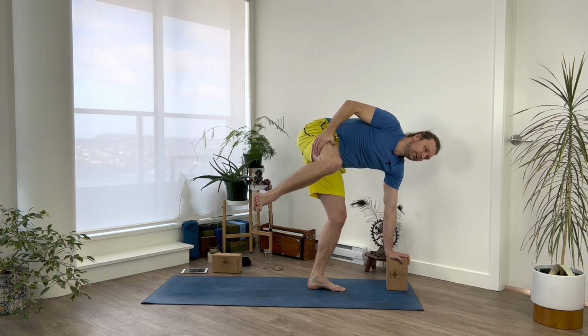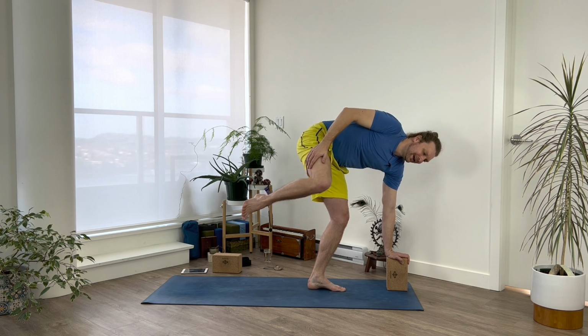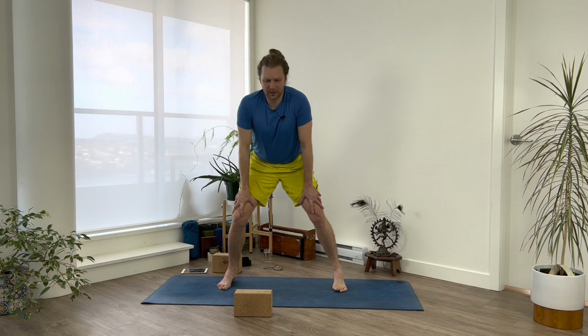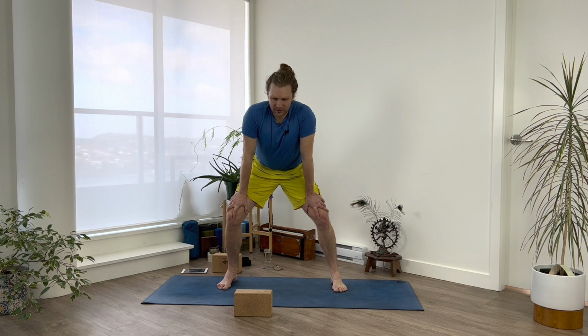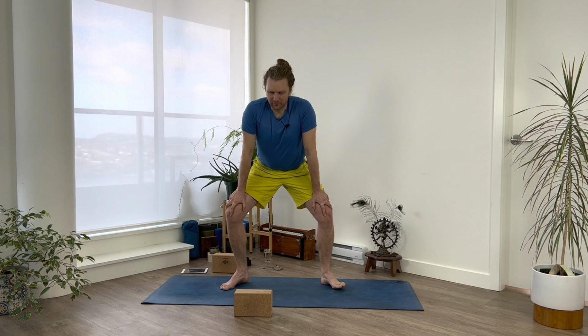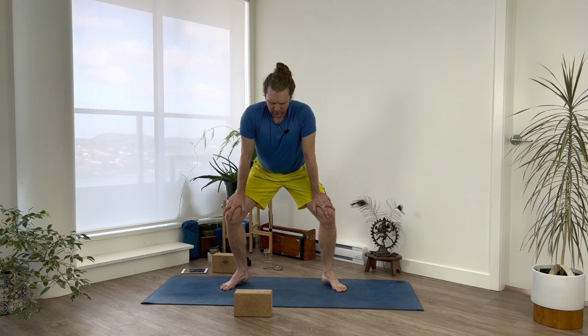Holy guacamole. We're 3, 2, and 1, and step your foot back, rise up, hands to your knees. Now turn your feet out, both at about a 45-degree angle. This one, a little bit more what you'd be in if you're riding a horse, so saddle position.